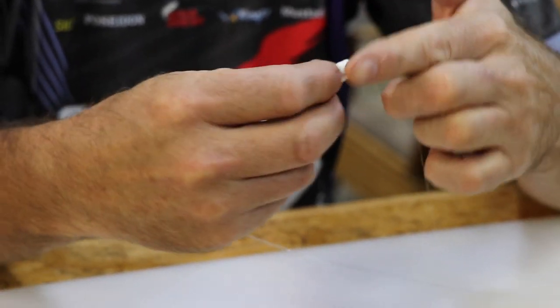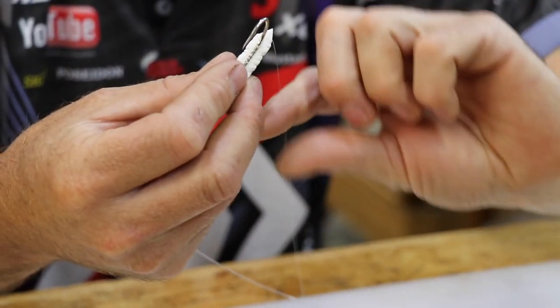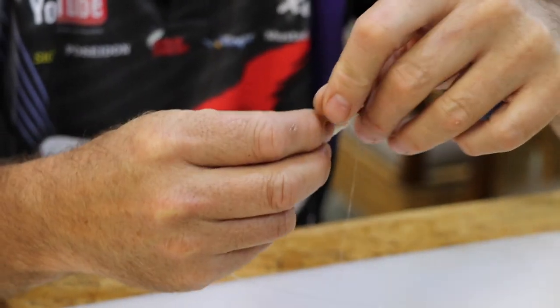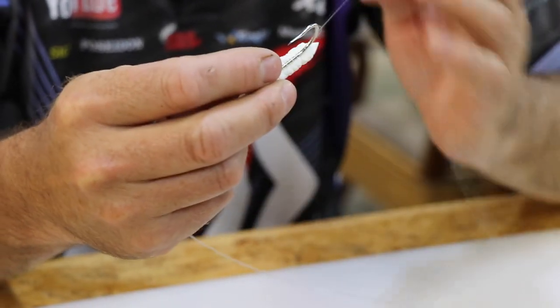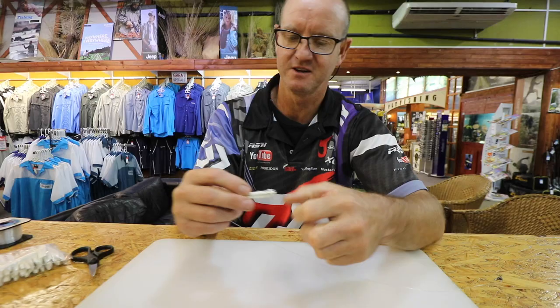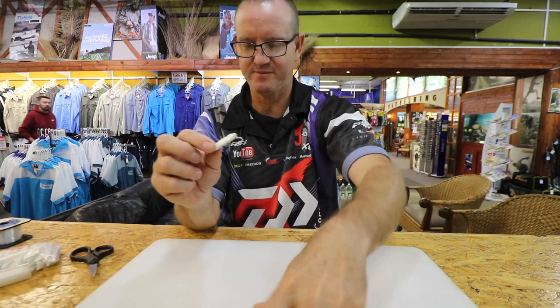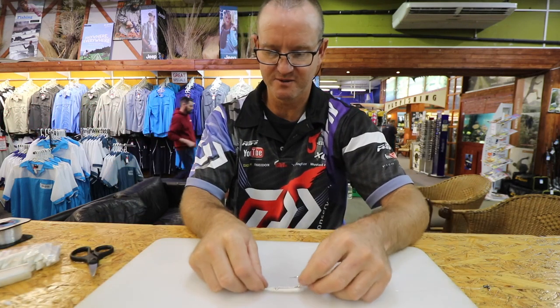And again, just to do it, guys, through and over, pull tight, through, over, over. Just a basic whip finish, that's all it really is. Pull it loose, and that there is what I'm trying to achieve.